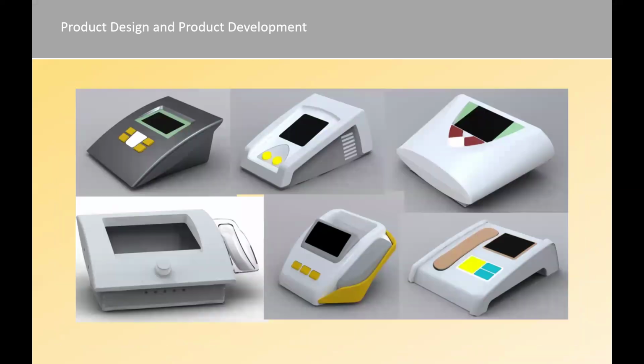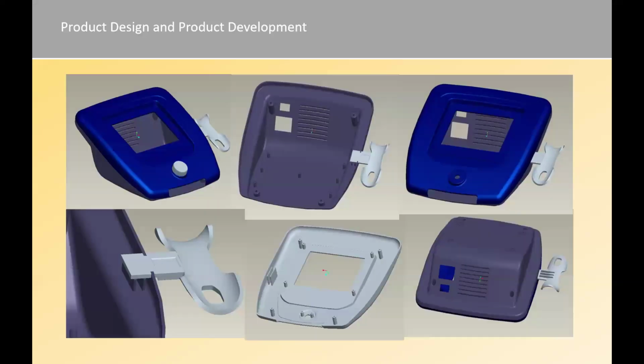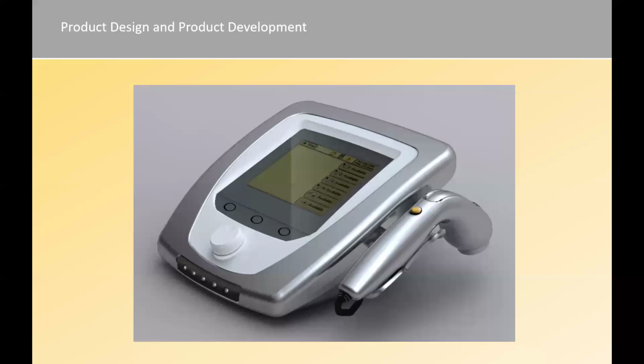This shortwave diathermy, which I showed earlier, these were the few initial explorations which I did. Then this was the finalized form which was given to it. There are considerations. This particular design which you see is for prototyping. During manufacturing, there are a few more constraints involved, depending on the tooling, material and process required. But as far as possible, these considerations are done during the product design phase only. So this is the final output.